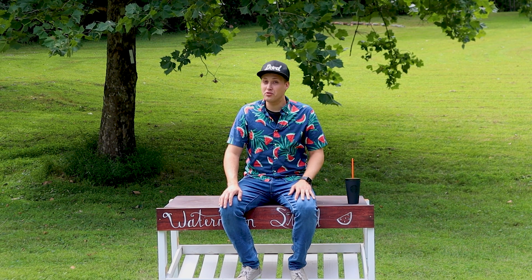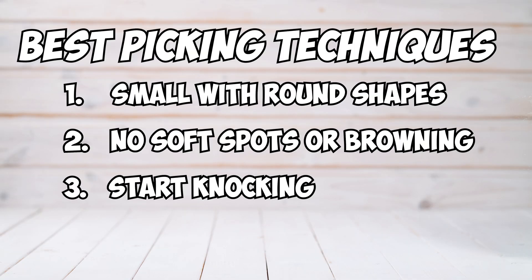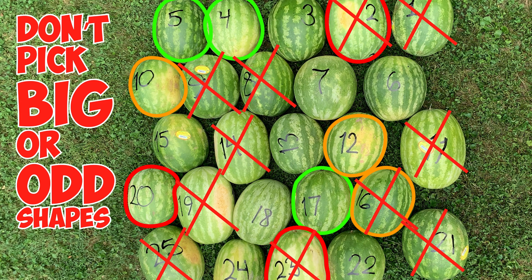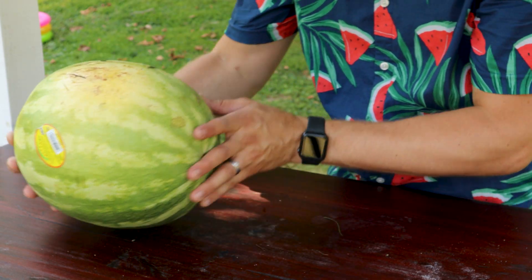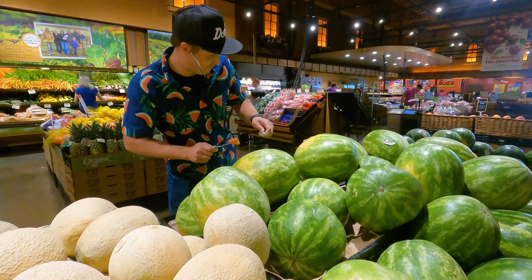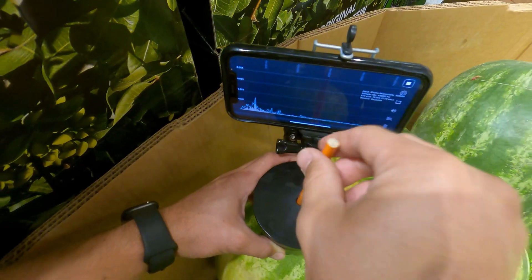There was also a slight correlation with melons having a lower pitch registering as sweeter, both in the taste testing and measured sugar content. Although it's not perfect, here is my recommendation based on 500 pounds worth of watermelon data for how to pick the best watermelon from the grocery store. To start, narrow down the melons by the smaller ones that have a more consistent shape. Eliminate the ones that feel soft or have sunken-in browning in some of the scratches or blemishes. From there, our data shows that the best you can do is knock on the rest and pick the one that sounds like a lower-pitched bass drum.